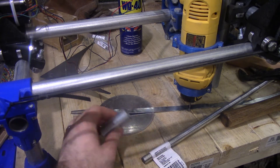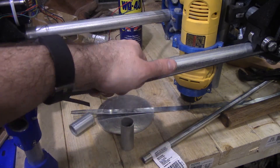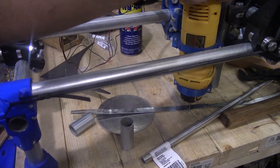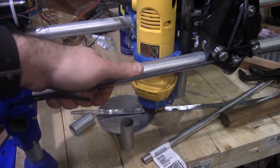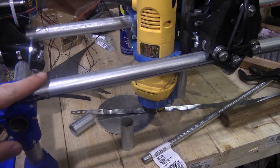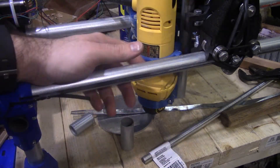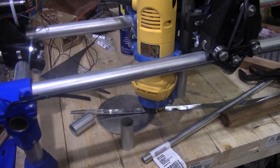Just want to throw it out there while I was thinking of it — try to make it easier for all those of you who are like me and just found out about this printer and would like to build one yourself. It does make it a lot easier to do precision cuts on these long pieces or even the short pieces on the corners. Anyways, thanks so much for watching. Keep tinkering.